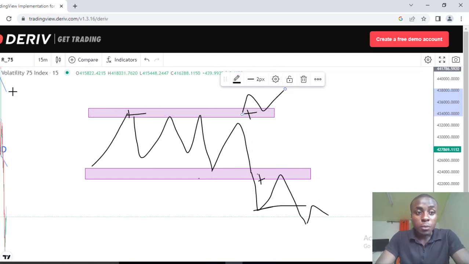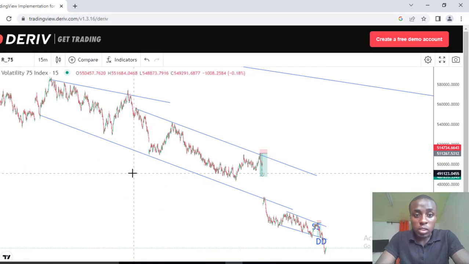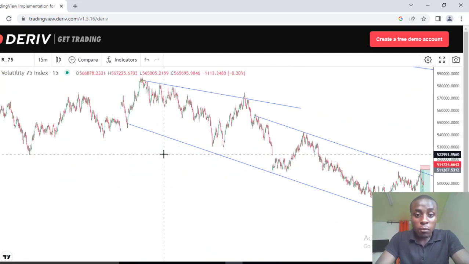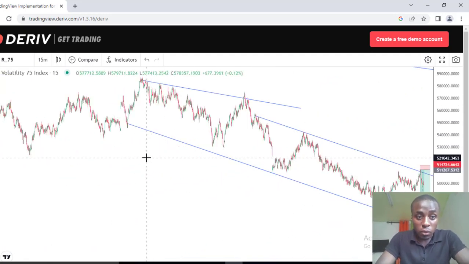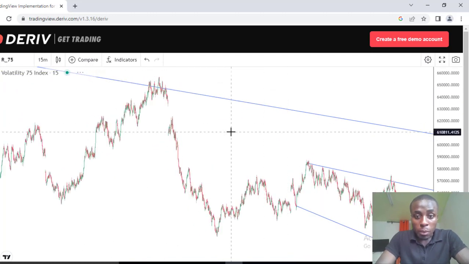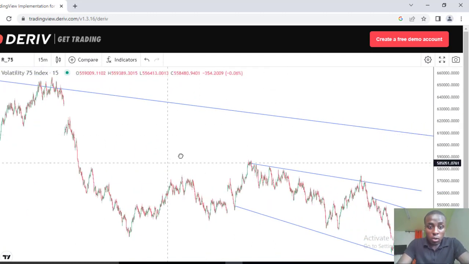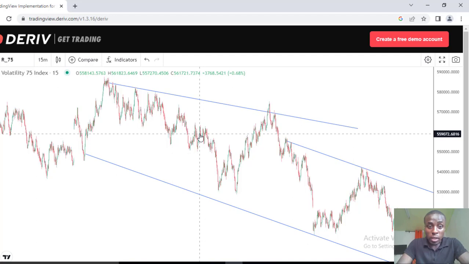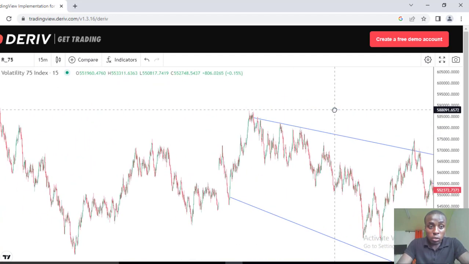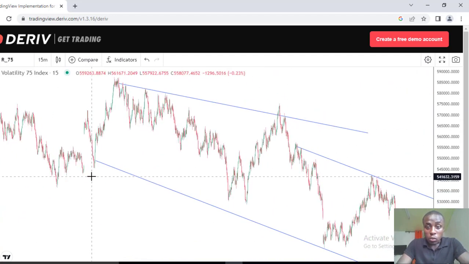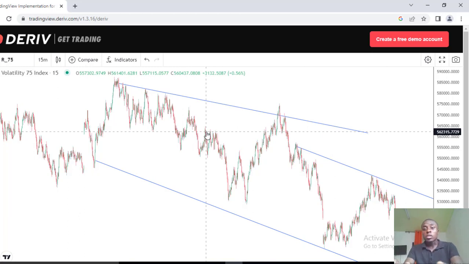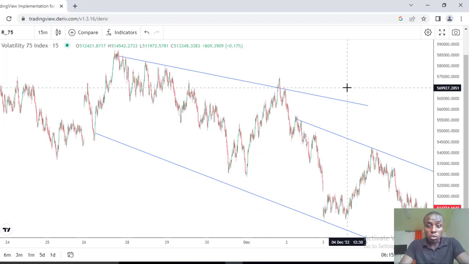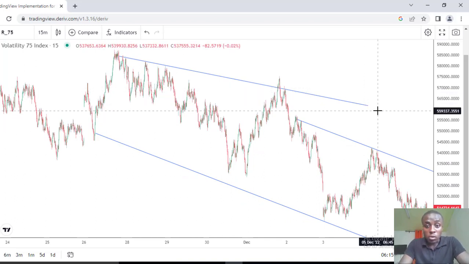Now if you go back to our chart, we have a VIX75 chart in front of us. You see some zones where price has really been rejected. Once price gets rejected more than once in a particular zone, it creates a demand or a supply zone. There you can now use these confluences, put them together, and make a trading decision based on this, right?